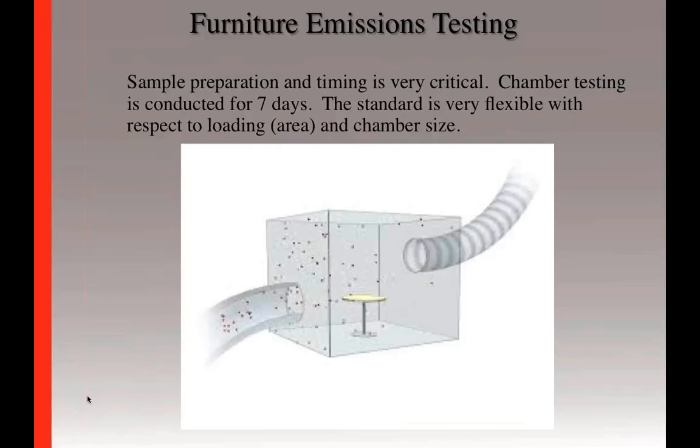This is true not only of furniture, but just about anything. So yeah, there's tests for the carpet, the drapes, the ceiling tile. As far as I don't know, maybe automotive does too. You're on the east side of the state. You might be connected with those. But so when furniture is produced, let's just take a desk. If particle board is the core material, typically there's formaldehyde-based adhesives to produce that particle board. Then there's adhesives to laminate a veneer or a high-pressure laminate to that core. Edge bands are glued on.